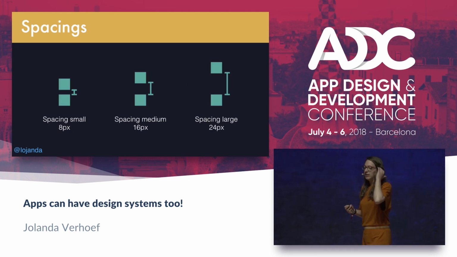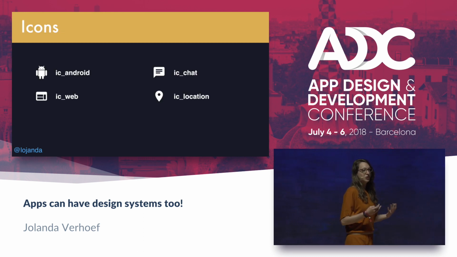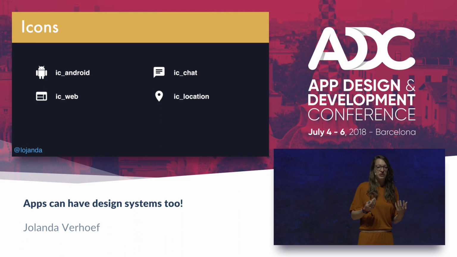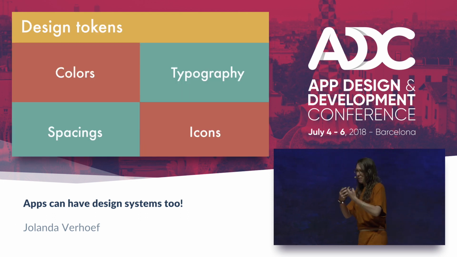Next up are different spacings. So how do we orient things in respect to each other? How do we position things? And last, there are the icons. So which different core visualizations do we use? And those can be used in multiple places as well. So those are some examples of the bare tokens, the bare elements of our design, and we start with those. And by using just a limited set of those, we're able to reuse those here and there and make sure we create a nice design.